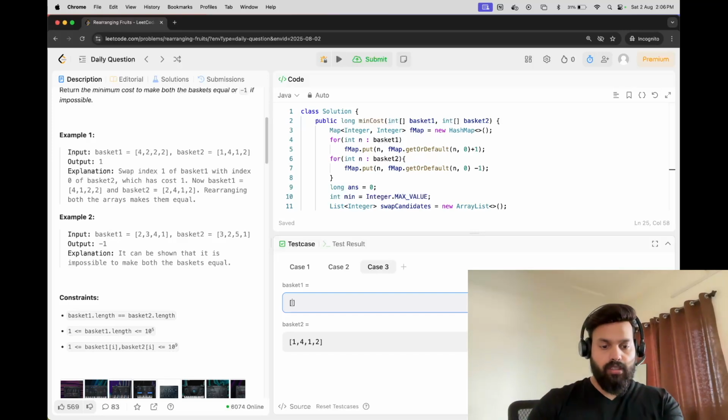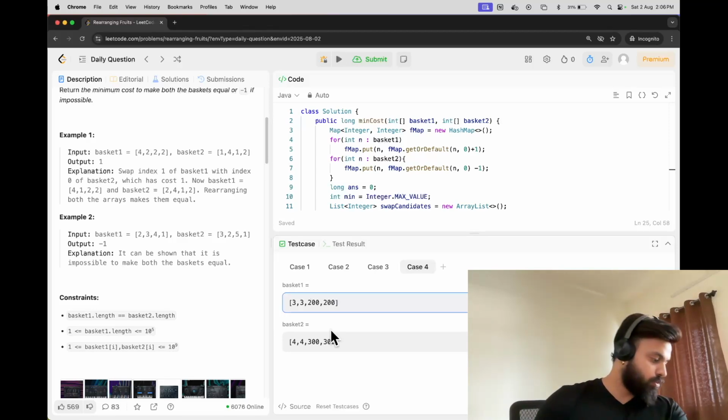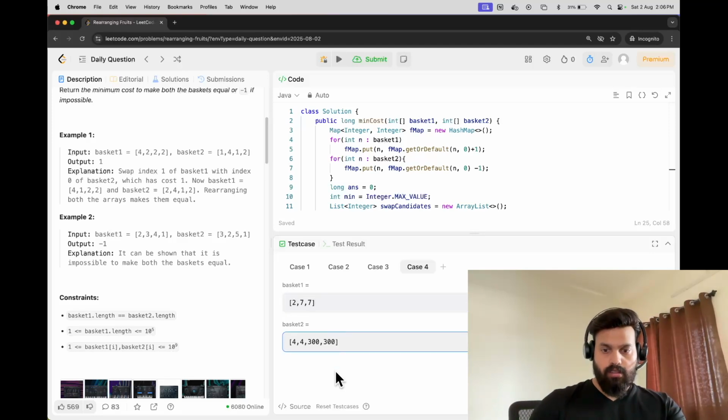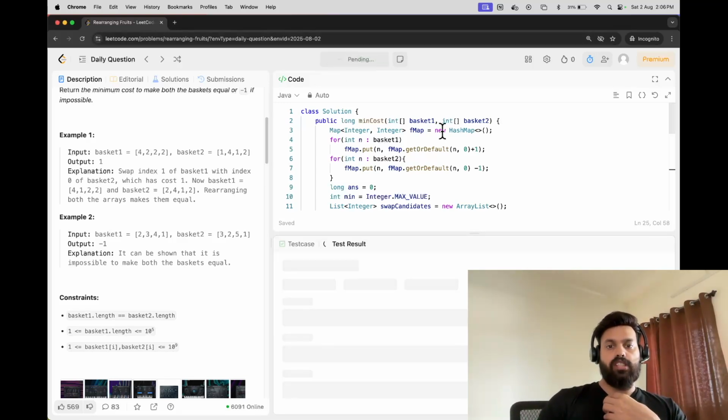The other was 3, 3, 200, 200, and the other one was 4, 4, 300, 300, and the next one was 2, 7, 7, 2, 8, 8. Let's see if this works for these samples as well.